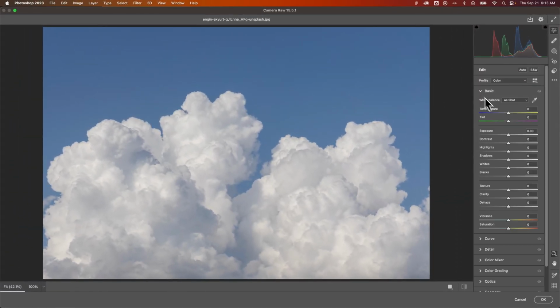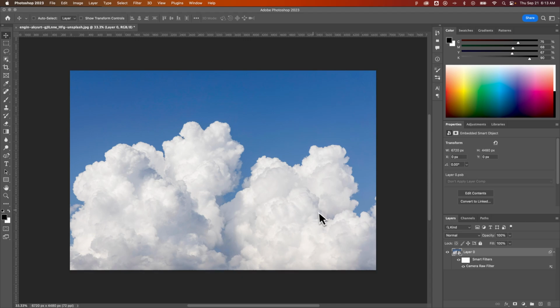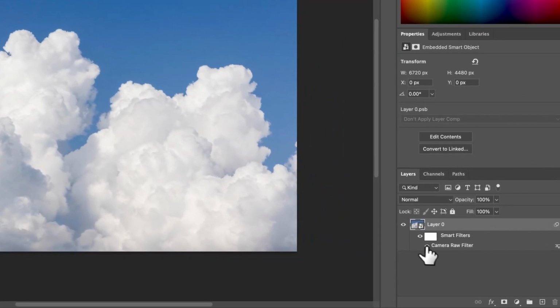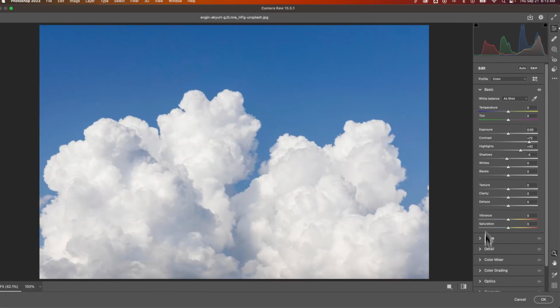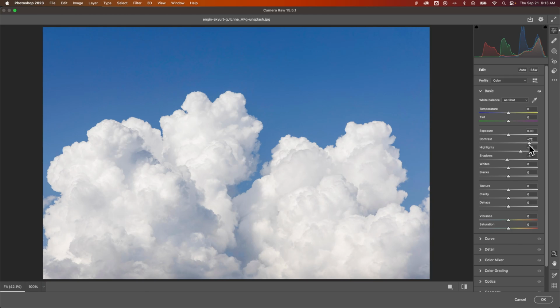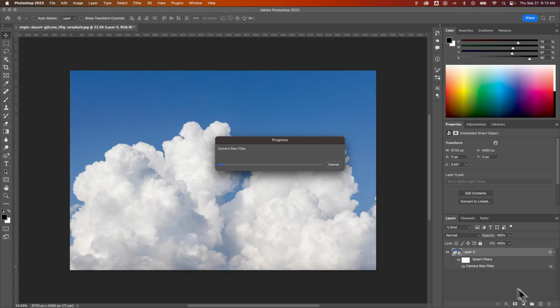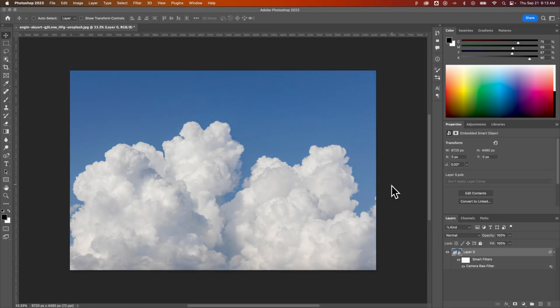So if we came in here to the Basic tab, we upped the contrast by a lot. And even the shadows, right? Or no, let's just keep that there. Maybe the highlights are a little brighter. We hit OK. We can see that we made that adjustment to our image. We can hide that to kind of see what we did. But then also, if we took that too far, we can double click and go back in here and re-edit those settings to make adjustments however we would like. And that's how you can apply the Camera Raw filter and re-edit it here in Adobe Photoshop.